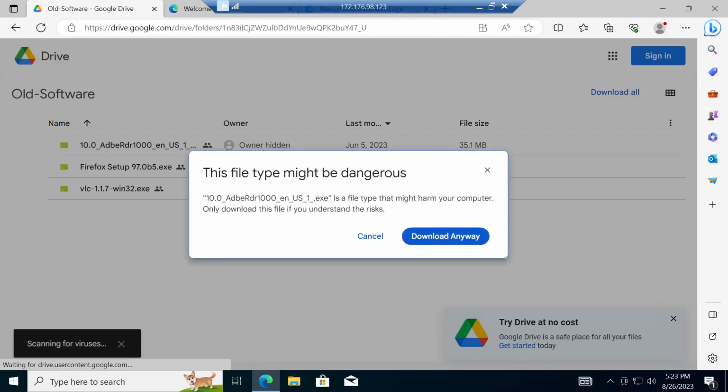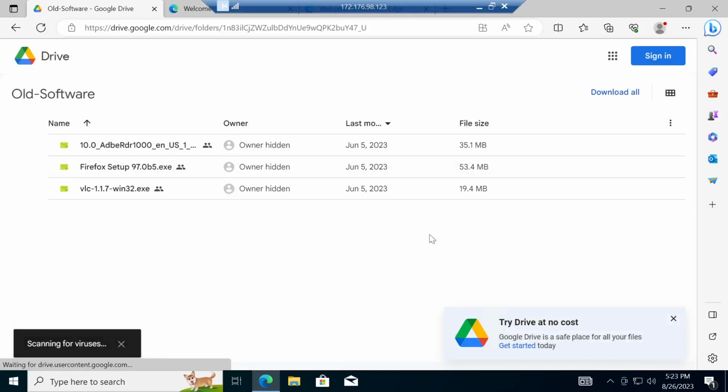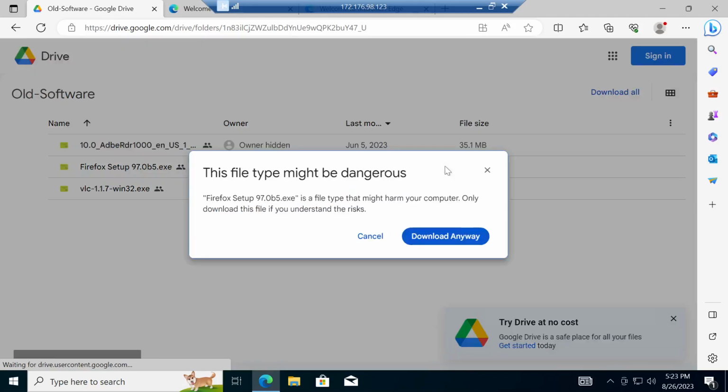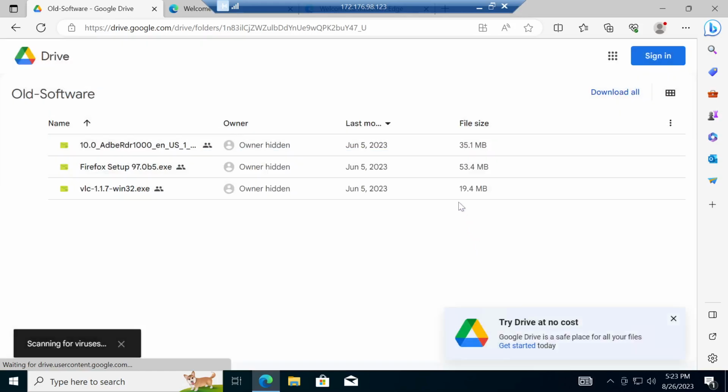This is gonna be for the Adobe Reader. We're gonna say download anyway. Then they're gonna ask for the other ones. It's all a slow process, but yeah. Now we gotta wait for the last one.